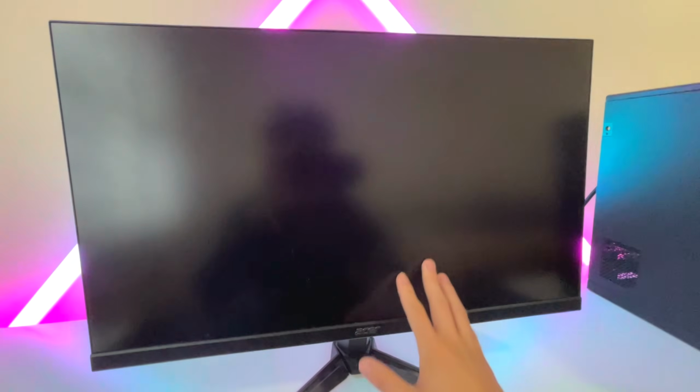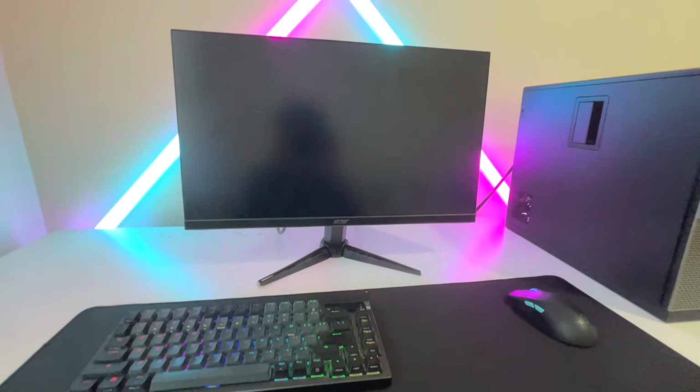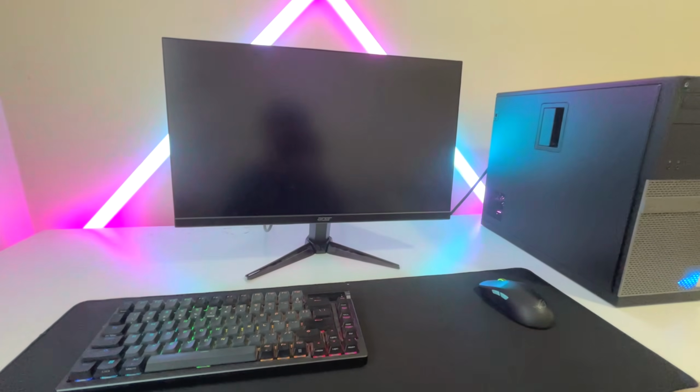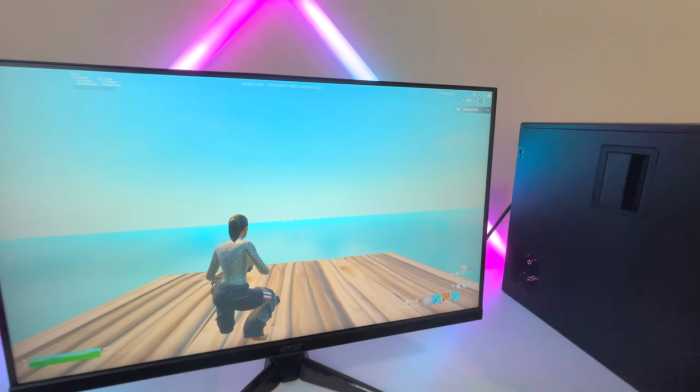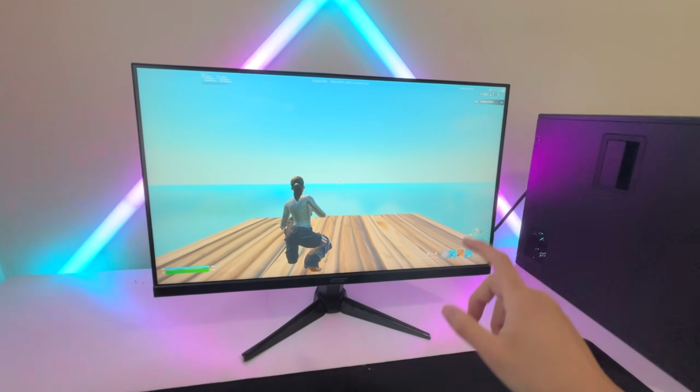What the heck? Bro, the screen just went black. There's no display now. Okay, we gotta figure out what just happened, but I'm pretty sure the graphics literally just reset. So we just gotta reopen Fortnite now. And I'm not even joking, bro. Fortnite just reopened. I literally didn't even need to open up Fortnite. It literally just popped back up by itself.